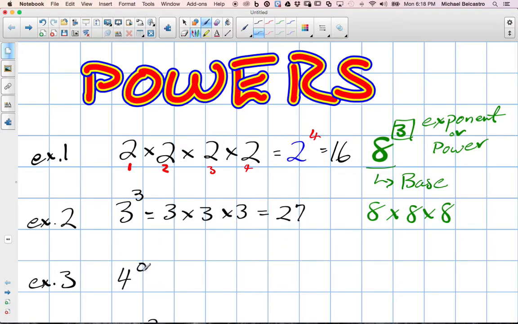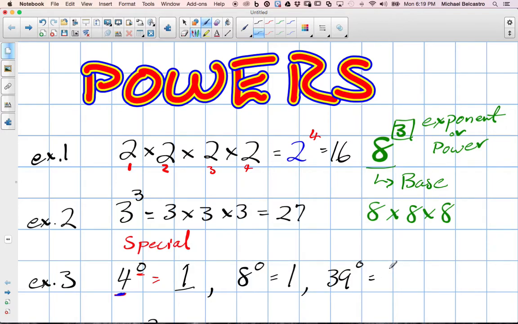Now this is a really tough one. This is a special one, and I'm going to write above it special. This is a case where the answer will always be the same. No matter what our base is, if our power is 0, it's going to be equal to the number 1 every time. So I'm going to make one up. Let's say it's 8 to the power of 0. What does that equal? 1. 1. Okay? 39 to the power of 0.